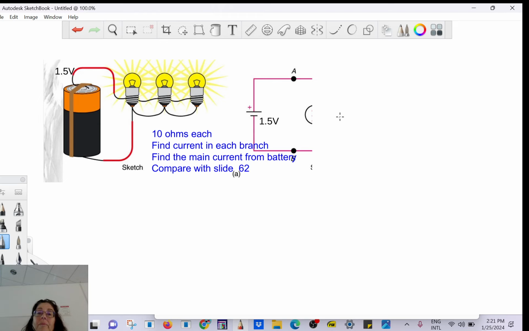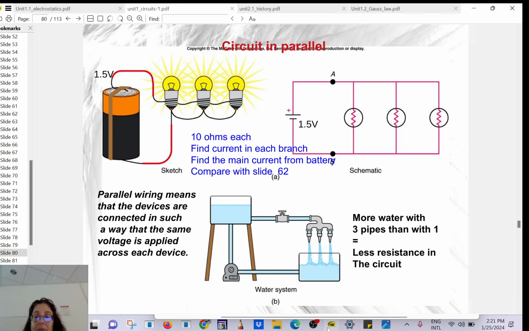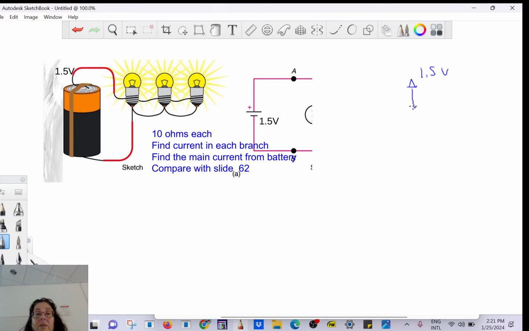So let me show you the methodology here. We start from the same thing here. You have 1.5 volts, but now when you have a circuit in parallel, it's like you have more ways, right? And so that's why you can have more current drain from the power supply. So let's go back to here. What's going to happen? I'm going to make a parallel circuit. You have one load, and then you go to the ground. And then you have another load, and then you go to the ground. And then you have another load, and then you go to the ground.